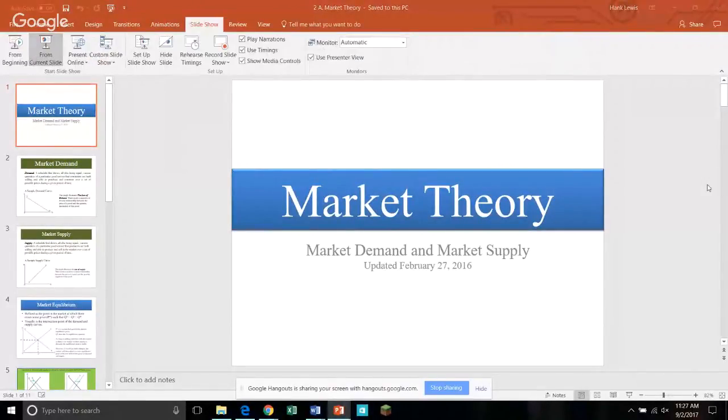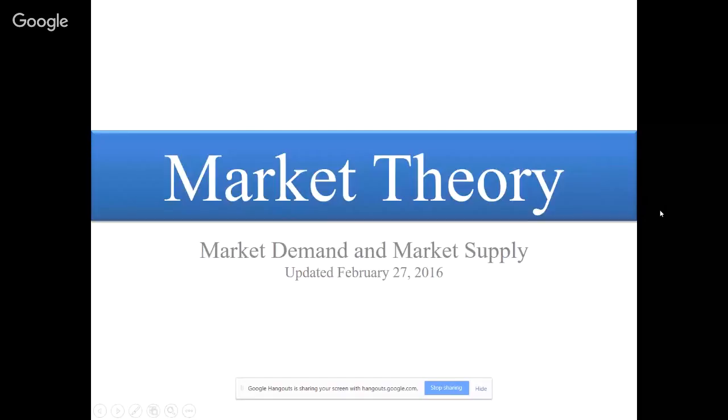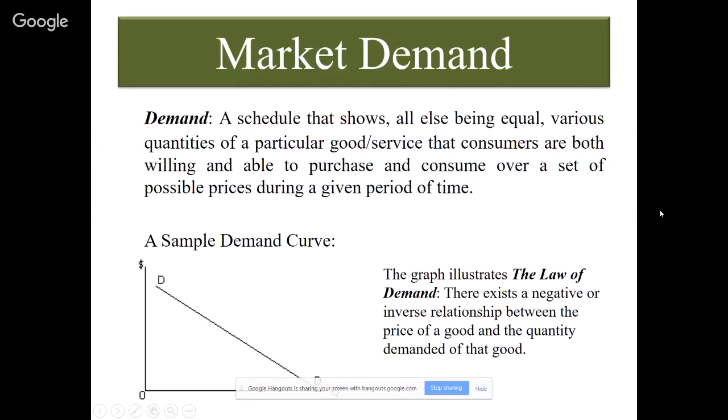Okay, students, let's talk about some definitions first of all. Markets are institutions that bring together buyers and sellers. There's two sides to the market. You have the consumers or end users, and you have those that produce or supply the product or the resources or whatnot. And so demand is the schedule.